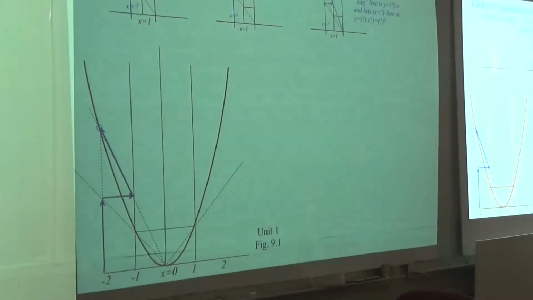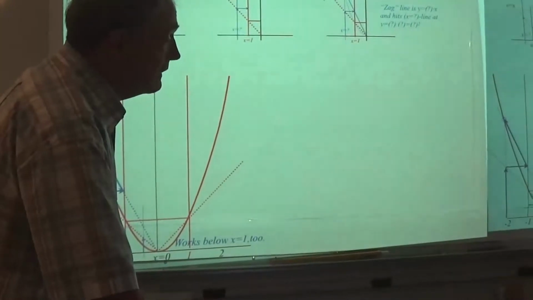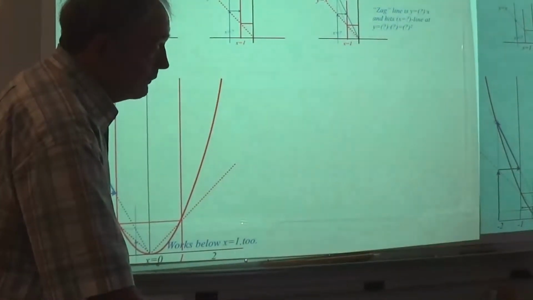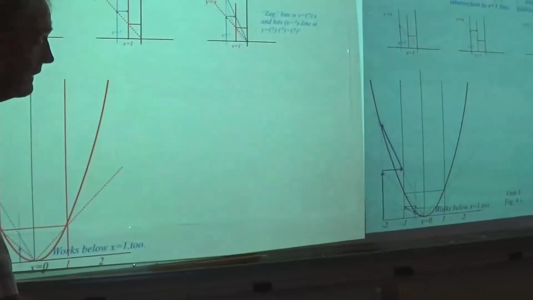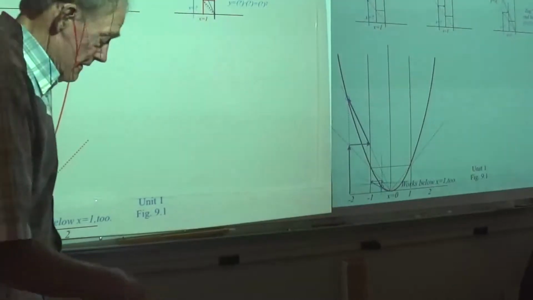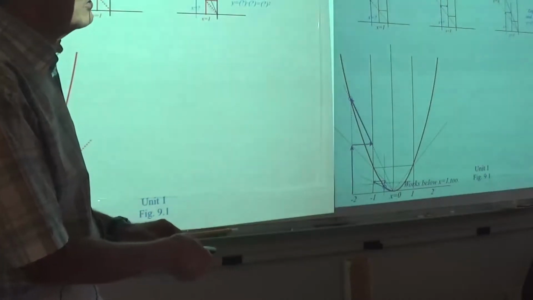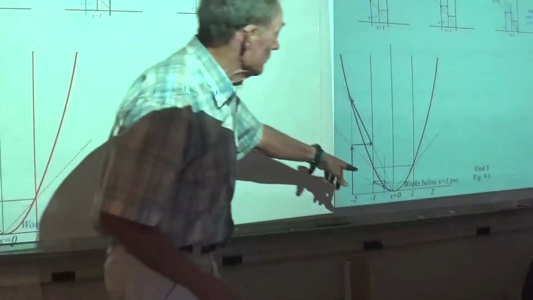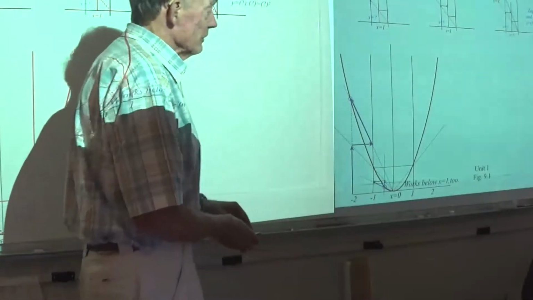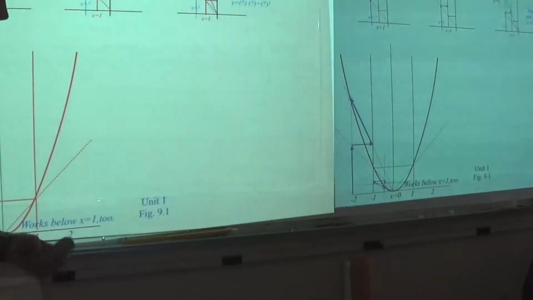This is the way you can generate the parabola, and it's going to work below 1 as well. It's just a little trick. You have to zig backwards, that's no big deal, and find the line that goes through that point, and there's your other parabolic point down there. I'll go ahead on this screen as well. So we picked up a couple of points, one up here and one down here on the parabola, and it's pretty obvious what you do to make as many points as you want by this silly zigzag.